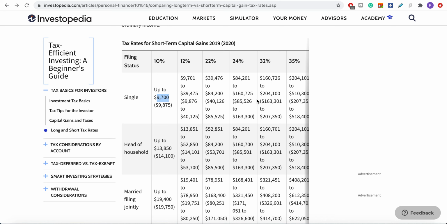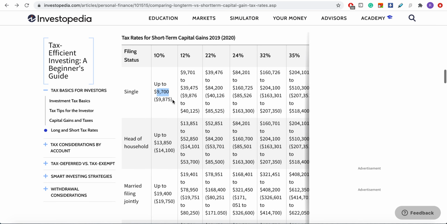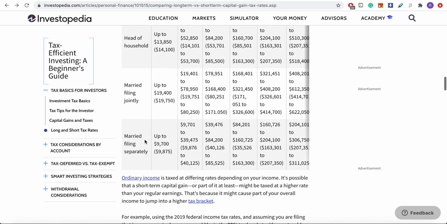It's pretty much like your tax bracket. So depending on where you fall, this is your total income, right? Whatever your salary and everything. So if you made 160 to 204, that's 32%, and 204 to 510, that's 35%. So depending on where you are. So if you made $1 million, make sure you put at least 350,000 aside for Uncle Sam. I mean, Uncle Sam needs their portion, so make sure you do that. And again, it is the same thing: single, head of household, married, and so on.